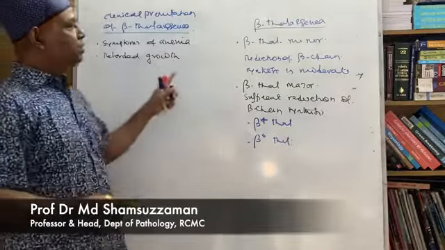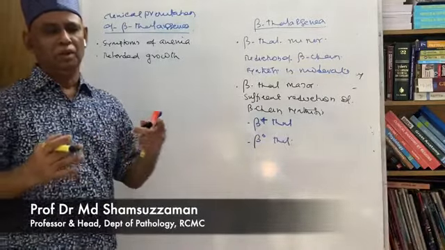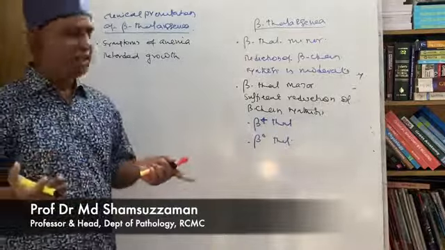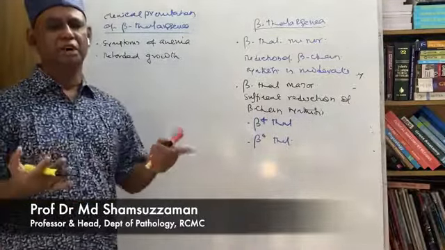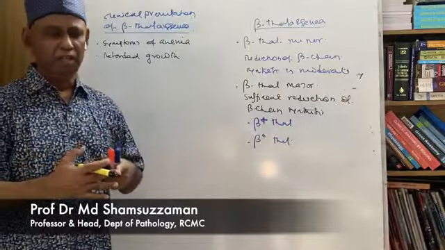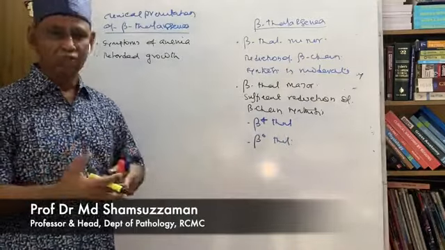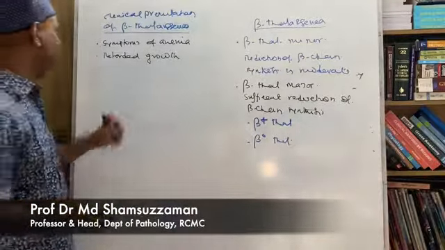Dear audience, as you know, it is a genetic disease, and the patient suffers from thalassemia since birth. As the patient suffers since birth, there is reduction of hemoglobin in the body. There will be tissue hypoxia, cellular hypoxia since birth. So there will be retarded growth of that baby.